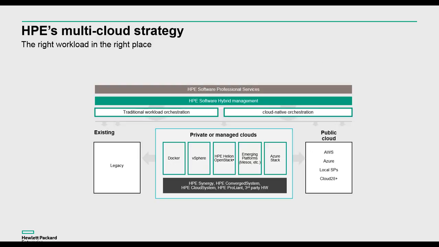We have all of our resources, private or managed cloud, Docker, vSphere, OpenStack, any emerging platform, which will rely on some infrastructure. And then, obviously, the public cloud or any really public resources, which is sometimes very clever to add to a specific workload based on regulation and compliance of what we have to build. And the traditional legacy we have to carry on, but in a more efficient way for being able to deliver it in an easier way to all the consumers.